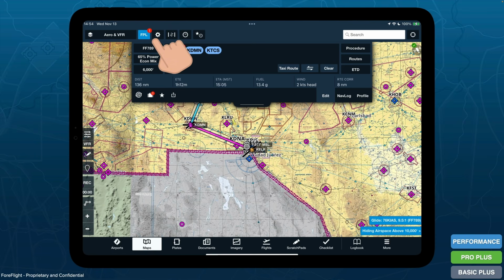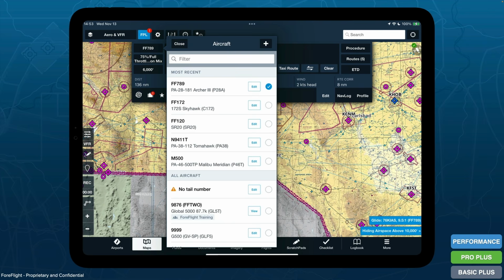So I'll go ahead and tap on my aircraft tab, and this will show me all aircraft that are available to me to plan. Now, my screen most likely looks different than yours because I have a lot of different aircraft profiles because I do lots of different training events and things like that, and it varies the type of aircraft we're using.